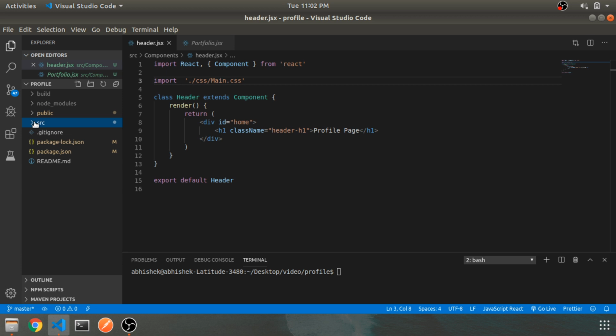And yep, I'll just show the output now. npm start. So it will take some time.